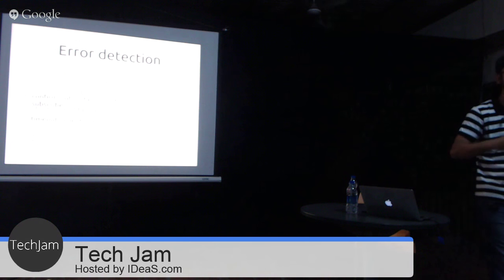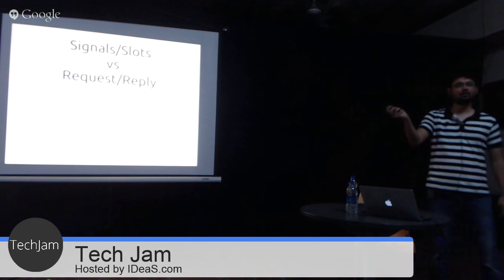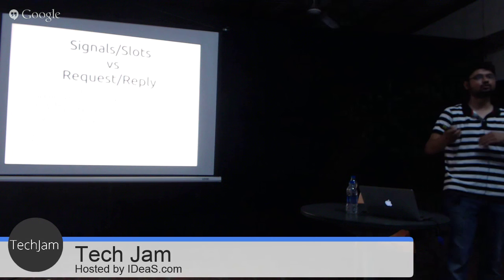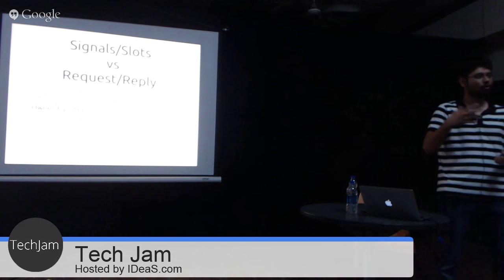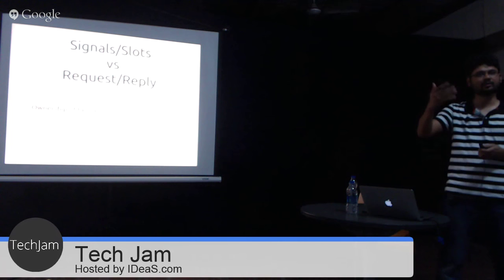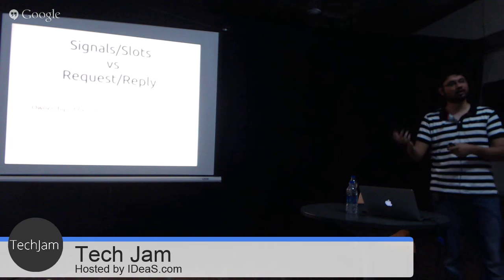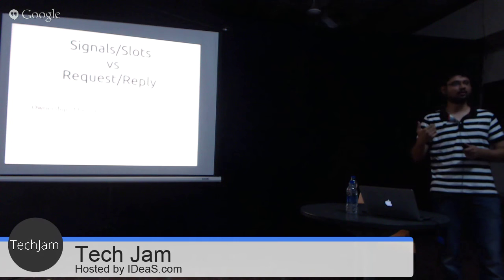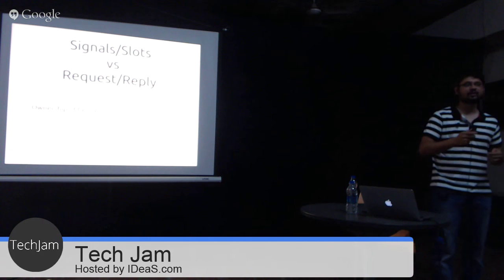So, we've seen two architectures, there's async and there is request response, which is sync. So, how do you decide what to choose when? The criterion to decide it is to figure out who owns the failure. That means if something goes wrong in the processing of that message, who is responsible for the failure or who is going to act on the failure? If the caller is going to act on the failure, then it's request response. If the receiver, or the component which actually processes the message, is responsible for handling or acting on the failure, then prefer async.